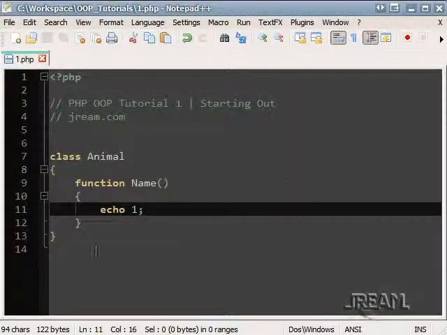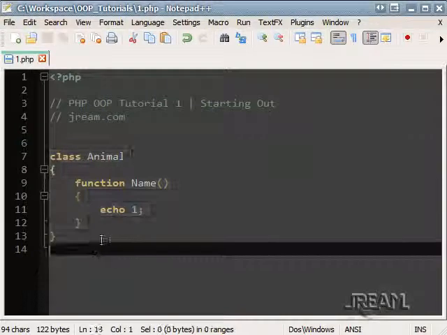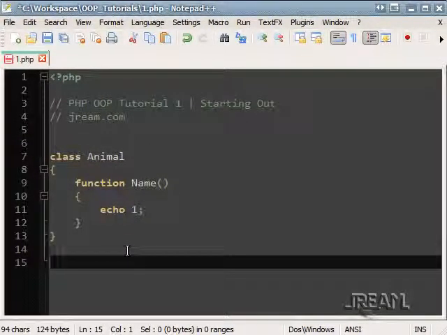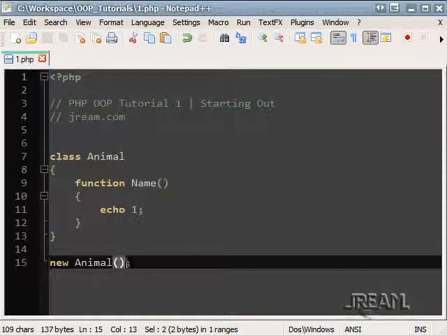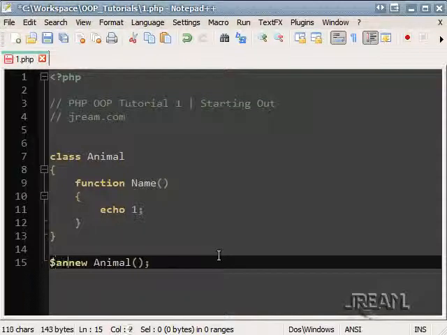And this would be a class, and to use this as an object, we just say new animal. Now you should always put these little brackets after the word the class, because you'll find out later for constructs. And you want to assign this a variable, so just say animal equals new animal.